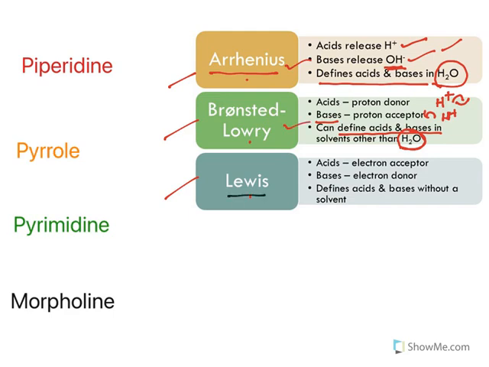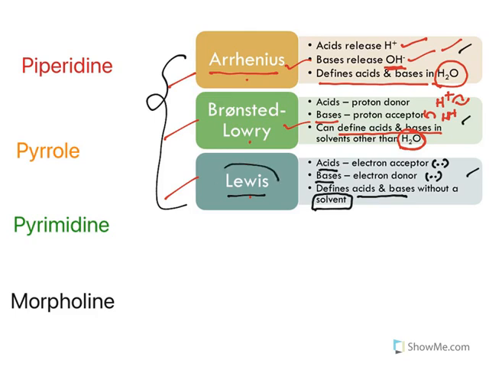The next one is Lewis theory. It says acids are electron, in fact usually electron pair acceptors, whereas bases are electron pair donors. See, this defines acids and bases without a solvent. Even though you don't have any solvent, you can define whether it is an acid or base. This is the significance of having three different theories. So in aqueous, non-aqueous and without a solvent, you can define whether it is an acid or base. So this is the concept. Now in case of organic molecules, we need to think about Lewis theory.